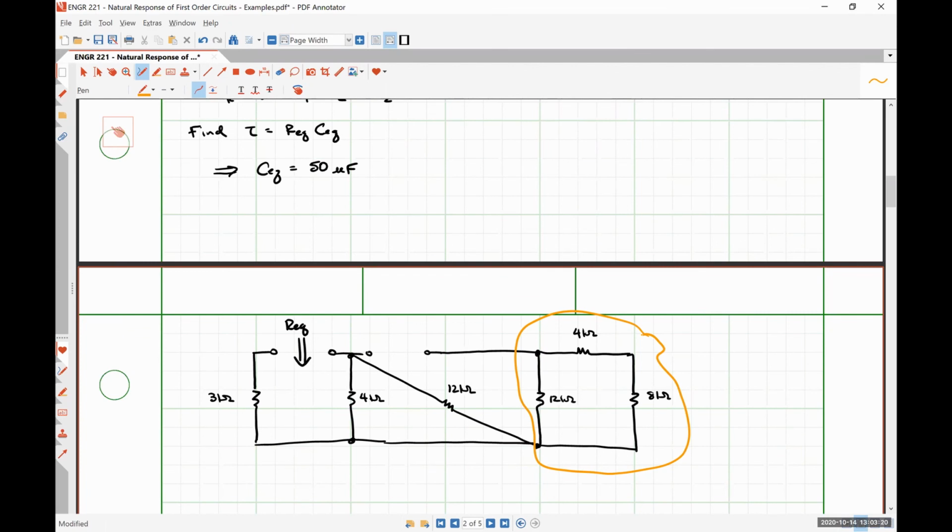If we combine these, it should be fairly easy to see that the 4 kilo ohm and the 8 kilo ohm resistor are in series, which would give us 12 kilo ohms in parallel with that 12 kilo ohm resistor. But effectively this open circuit right here is one of the terminals of that equivalent resistance combination of what I've circled in orange. Since that resistive path isn't closed, it can't contribute to the resistance seen by the capacitor. So knowing that only the 3 kilo ohm resistor, 4 kilo ohm, and 12 kilo ohm resistor that aren't circled contribute, what is my equivalent resistance?